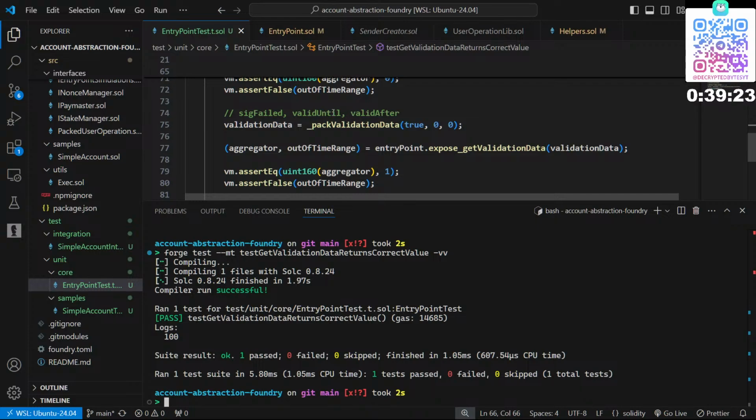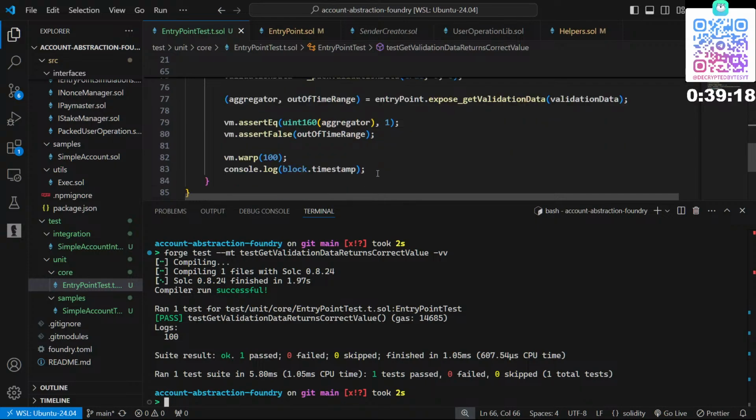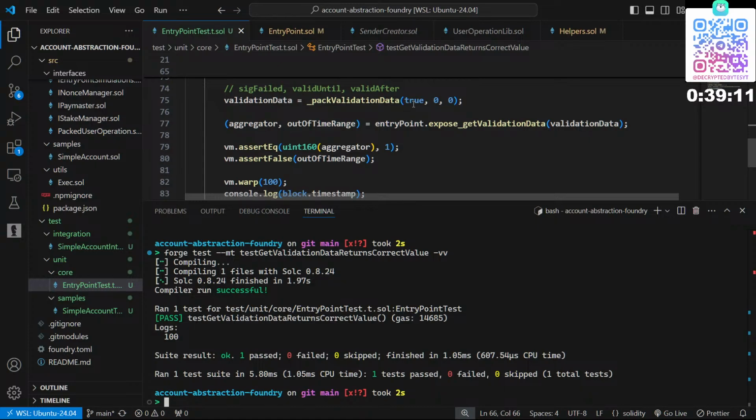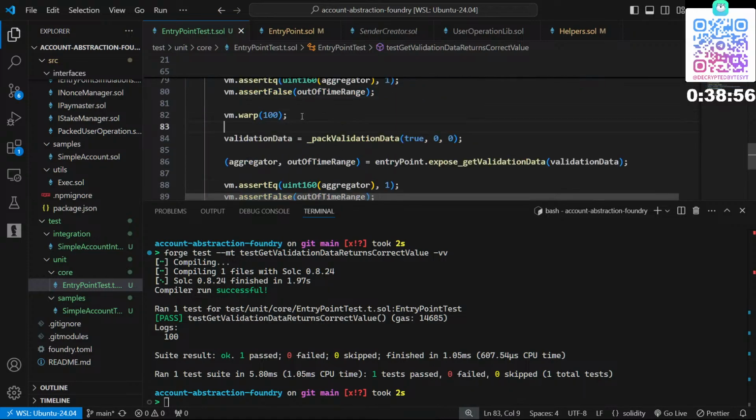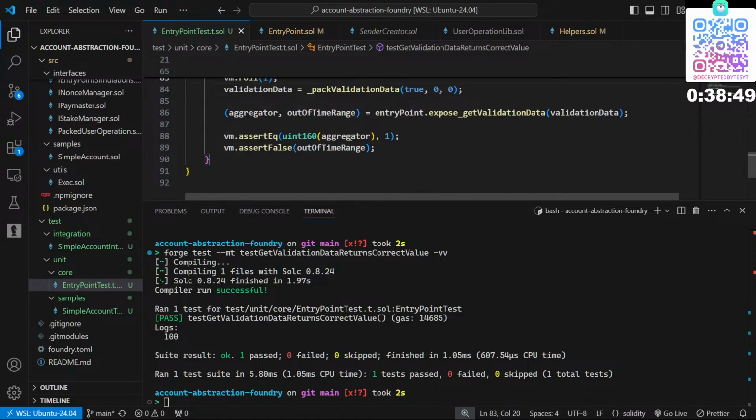So valid until we can say 100, valid until 90, and we'll get true, and we can set false. Like for every condition the signature will be correct. Signature validation won't fail. That's the idea. And with this we can also put vm.roll to 1 and then again 2, 3.